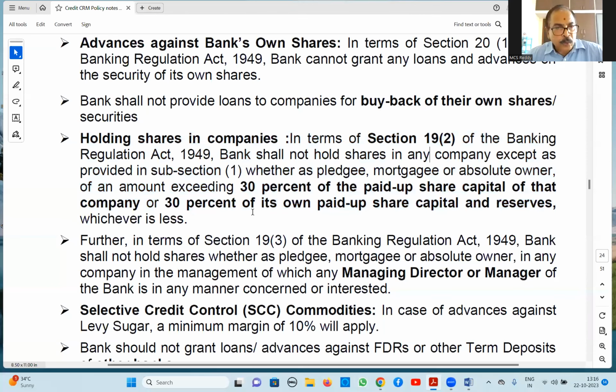That is why, for loans against shares, whenever holdings against any particular company's shares reach 20%, the threshold limit, the bank will immediately exercise caution because it should not exceed 30%. Whenever it reaches the threshold of 20%, the bank will immediately say don't sanction loans against that particular company, because it is already nearing RBI's prescribed limit. That guideline they will give. So 30% of our share capital or 30% of their paid up capital and reserves, it should not exceed. This is the norm. Very important for all exams.